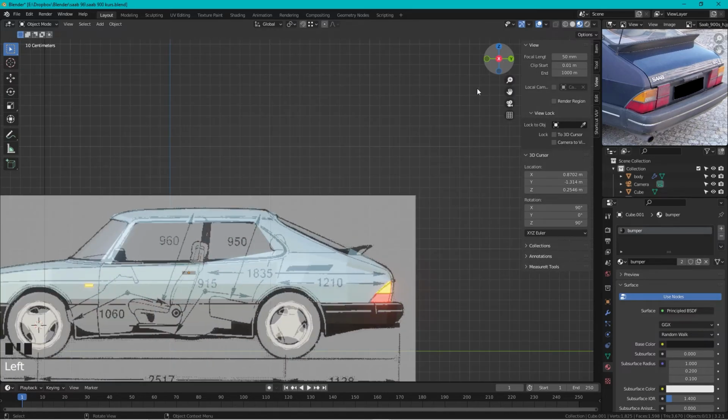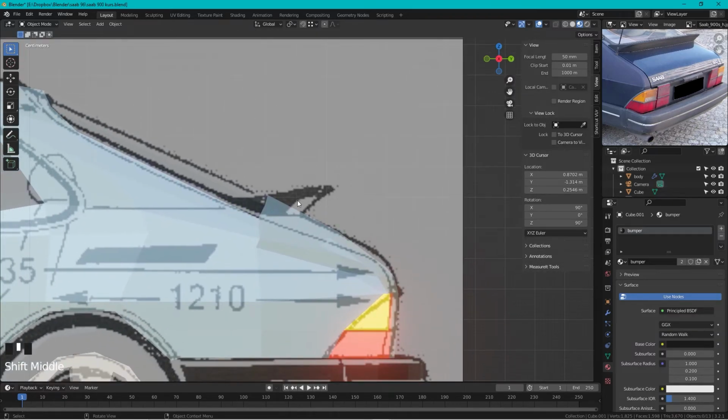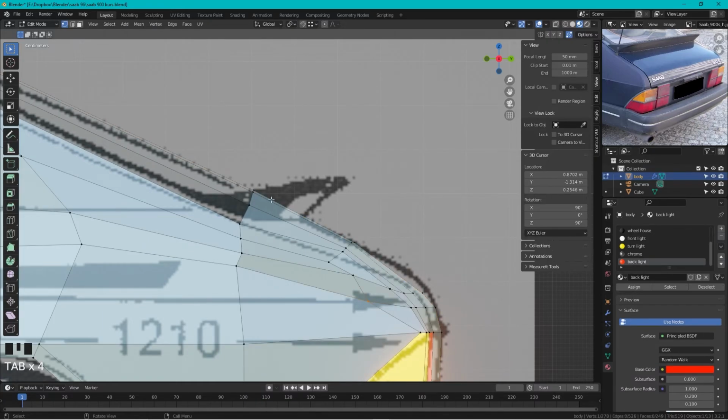And okay, the most important thing, we still want a wing, right? So we need to fix this. And I think we do that by we just add a wing.